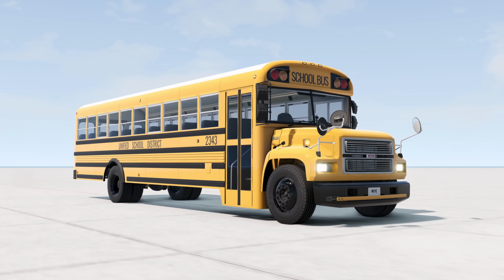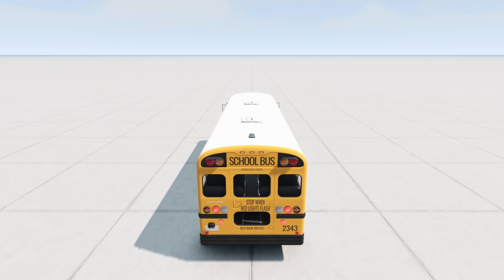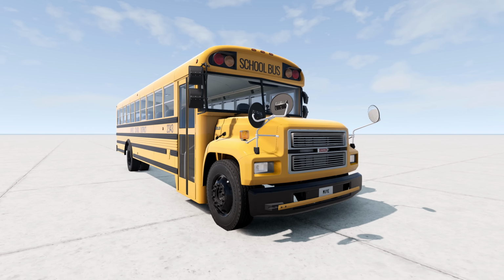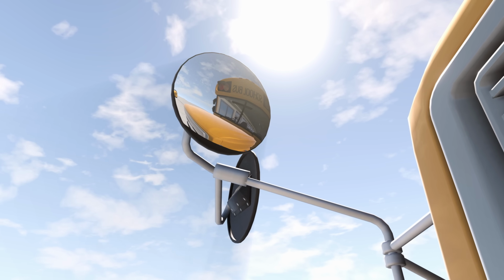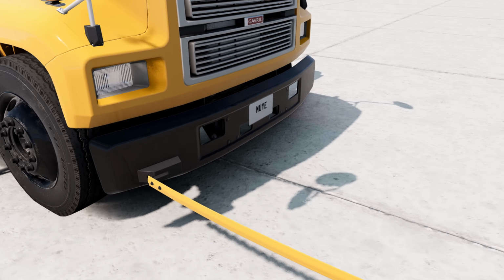And the detail on this is actually insane. So much so that the only way I can properly show it to you is by doing an actual walk around. Starting from the exterior, of course the front end looks just like the MD series because, well, that's what it is. But there are these new blind spot and crossover mirrors, as well as this front crossing arm, which actually deploys when you open the doors. But more on that later.